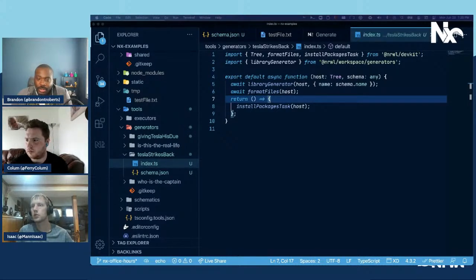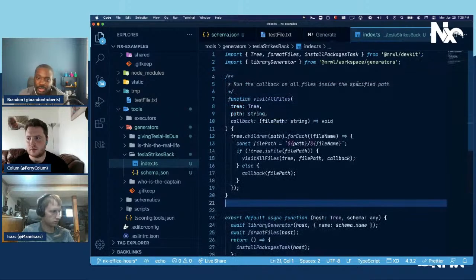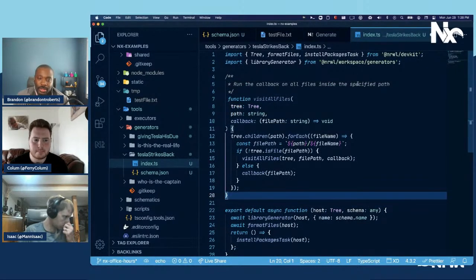And just as a note, you always want to use a generator when you need to modify files or generate things like that, right? The executor is for actionable things like long-running tasks.